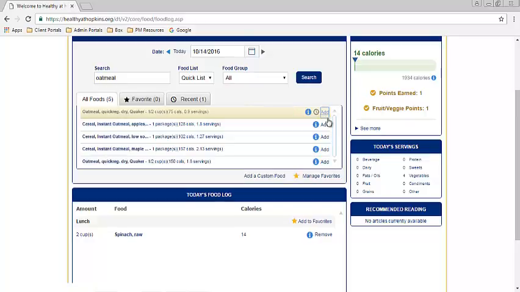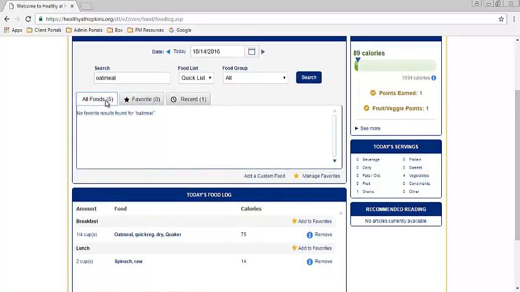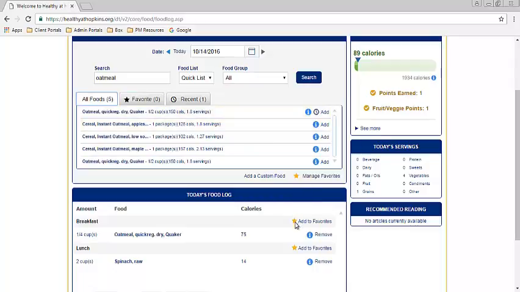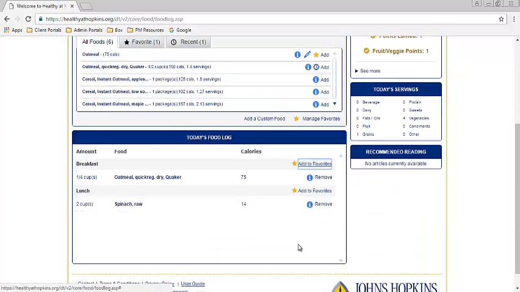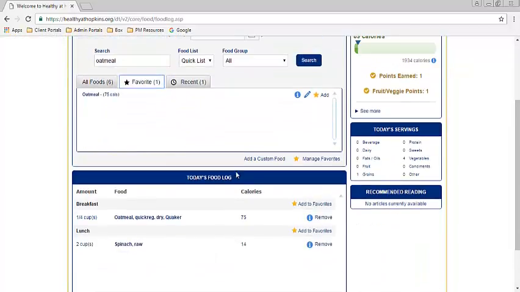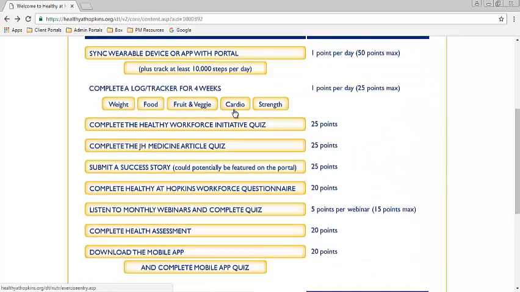And just change the type of meal and select Add. You can also favorite meals, so if you have a food that you eat pretty frequently, you can say Add to Favorites and add the name. Select Save, and it's added to your Favorites tab. That way, rather than entering in the search feature every time, you can come to your Favorites tab, select that, and hit Add to populate in your food log. Same thing with the Recent tab. It'll nicely add all of the recently logged food items here. So this is where you'll be able to track all nutrition and fruit and veggie.